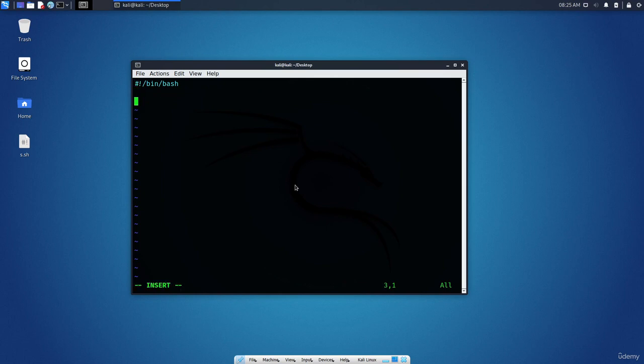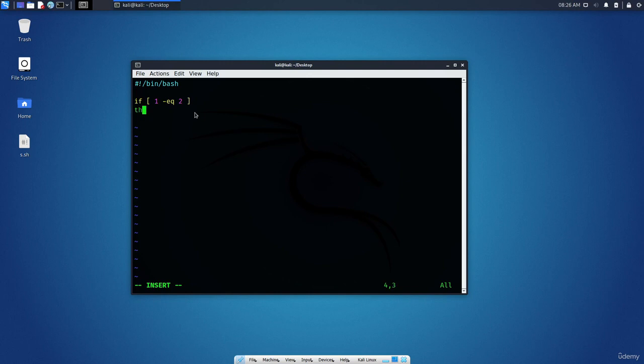Okay, now here the syntax is like this: if, then space, open square brackets. Make sure that there are two spaces, so there is a space here and there is a space here, then put the argument. So for example, 1, then put the operator like -eq, and then 2. Okay, so as you can see, there is a space here and there is a space here, all right, because other than that it will show us a problem.